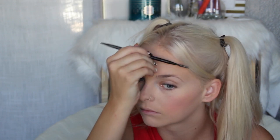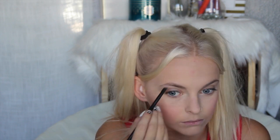I'm taking my NYX brow powder set in the shade Taupe, and I'm filling in my brows like usual, just with some powder. I didn't want them to be too harsh or too clean either. I wanted them to still look a little messy and not like perfect Instagram brows. Then I took some eyebrow gel, also from NYX, and I believe this is a waterproof one, so I'm setting my eyebrows with that.